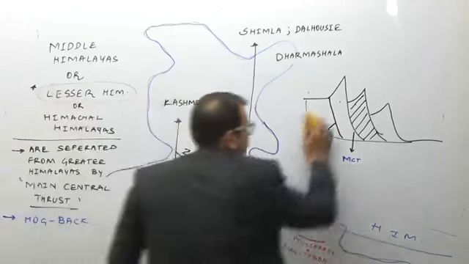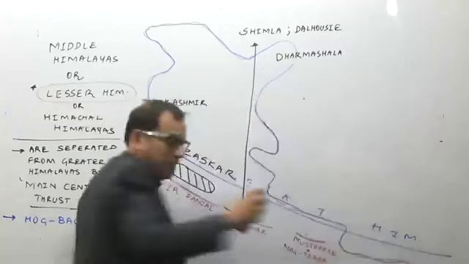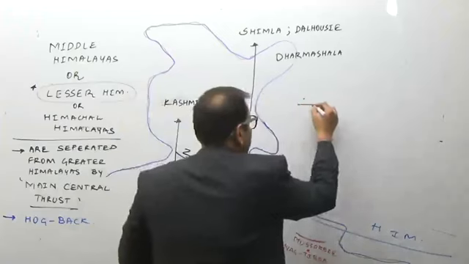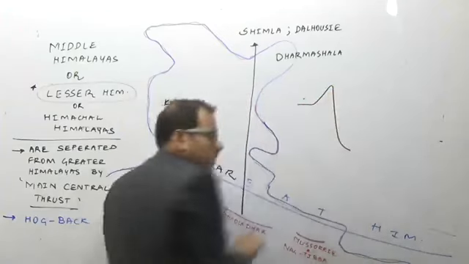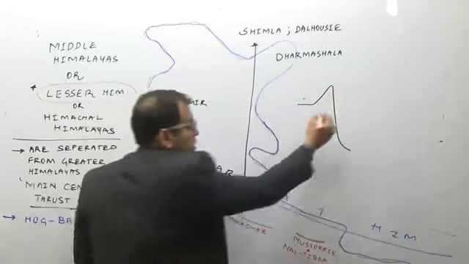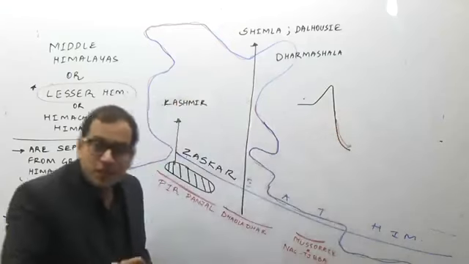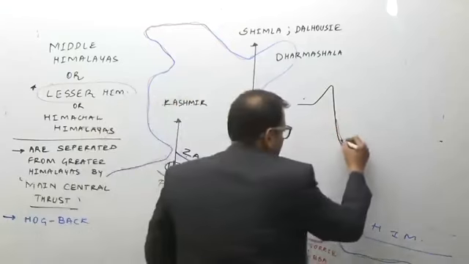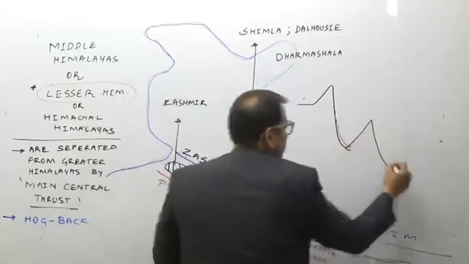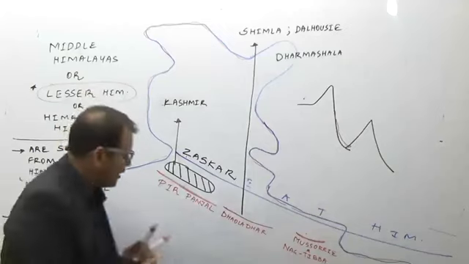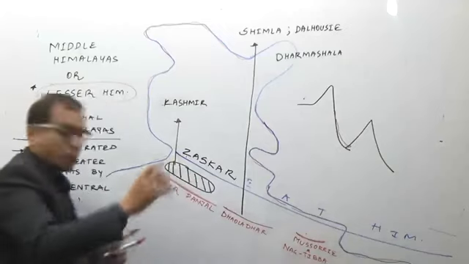Now, before the formation of the Pir Panjal ranges, what was there when there was the first collision? There was a formation of the Great Himalayas. There were many rivers originating from the Great Himalayas and draining downwards. Now, when the Pir Panjal ranges formed, that is when the second range was formed, obviously these rivers got interrupted. Why were they interrupted? Because the Pir Panjal ranges rose up.